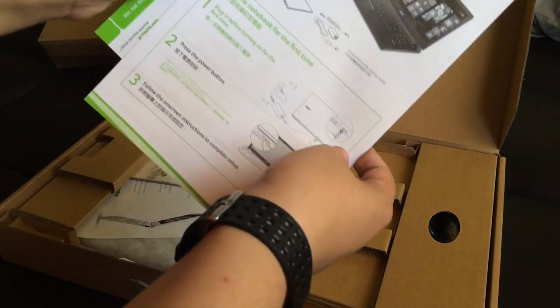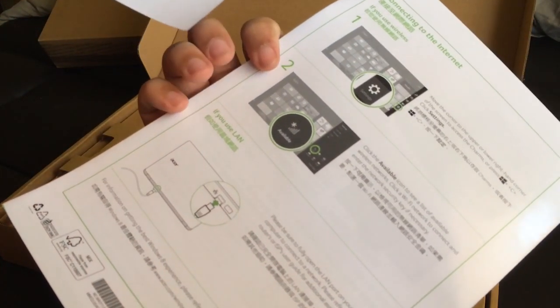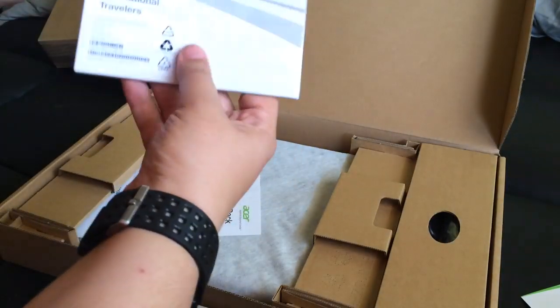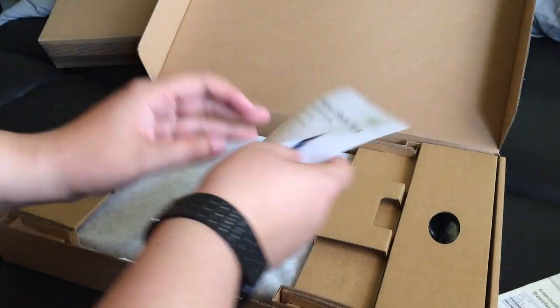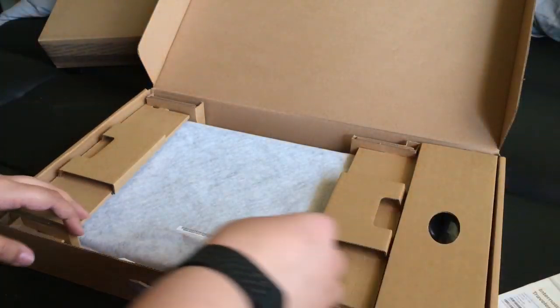Comes with the information guide on how to plug it in. Oh, it actually has an Ethernet port. Fantastic. Can plug into my network at college. The International Travelers booklet, I'm not going to open that. Windows 8 starter pack. Ugh, I hate Windows 8.